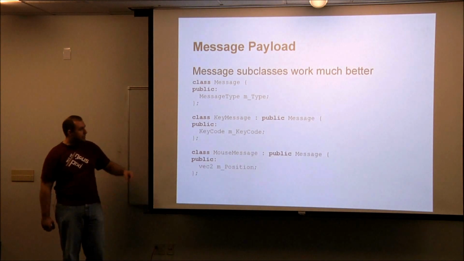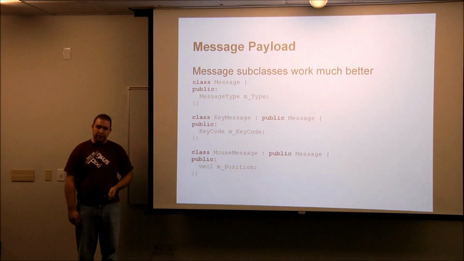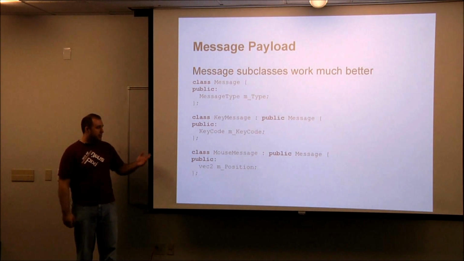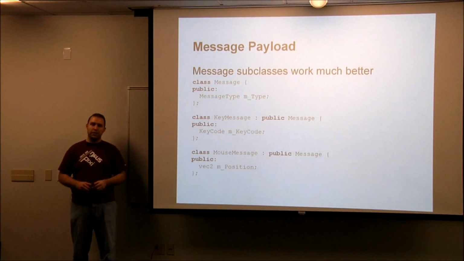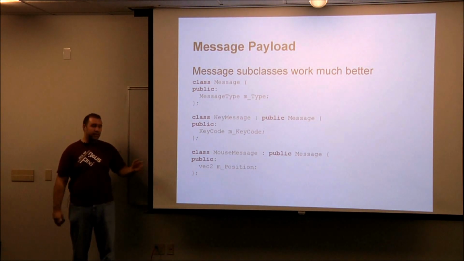So what I mean there is we have a key message. You should not create a key up message and a key down message and a key repeat message and a shift key message. One class that has as much data as possible. It's the same thing for the mouse message. In a lot of cases, if the mouse is moving, you also want to know the relative offset. If it's moved, not only where is it, but where was it? Put that information in there.